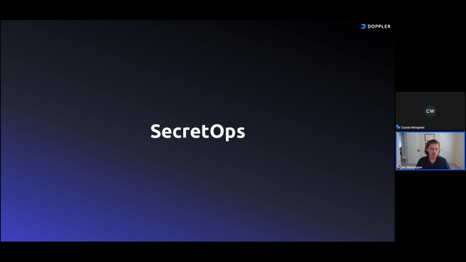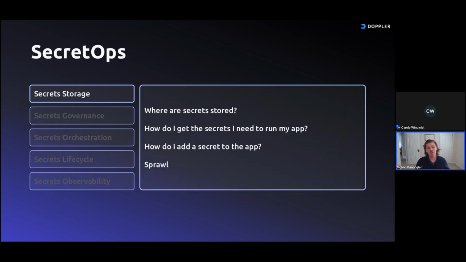And there's a couple of layers to it that we're going to go through in the course of this talk. And they're not really like features or boxes to be checked. They're sections or categories in which features would fit. And your organization is doing some form of this as it stands, right? Like, if you're operating an app, it's got configuration, and you're necessarily using some kind of secret. So it's helpful just to contextualize each of these layers as a place where you can be doing work, right? Or a place that may or may not need improvement. So without further ado, let's dive in to the first layer, which is secret storage.